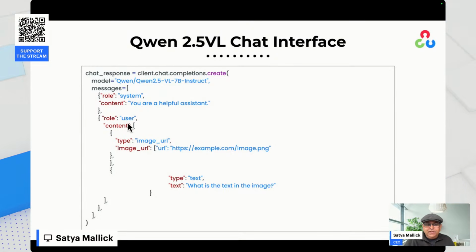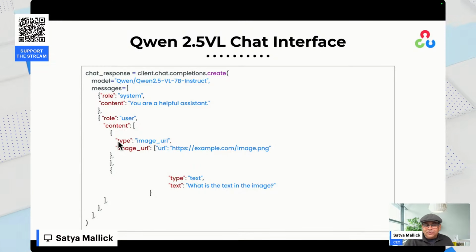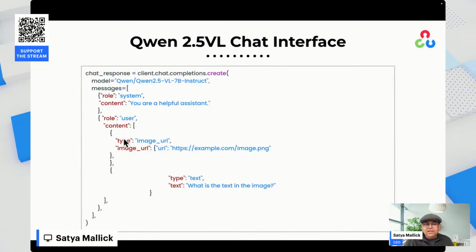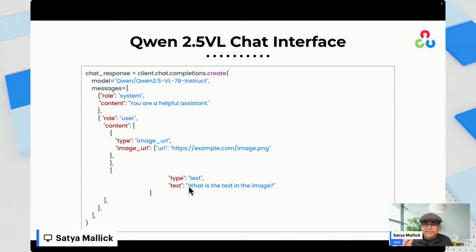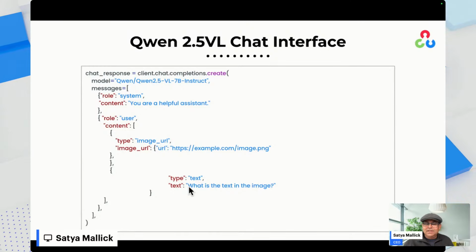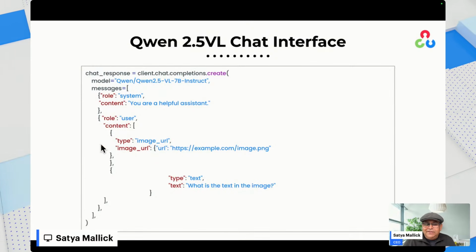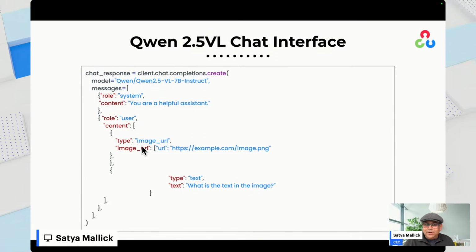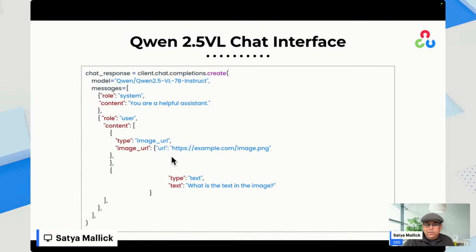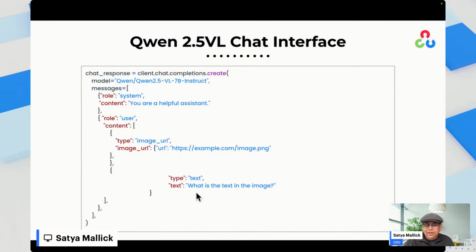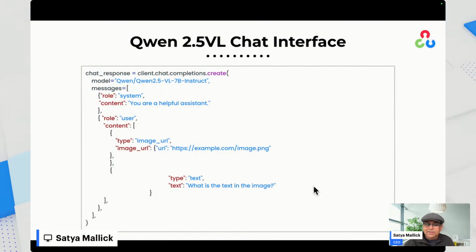So here you can see that in the user prompt, we are passing in an image URL, and there are different types also. The content that gets passed can be an array of different things, and this array could be many different sizes. You can pass in one image, two images, multiple images in any sequence you want. When you're passing an image, you can pass an image URL, and then you can also pass in a text. So here you can say, okay, this is the URL, and all I want to know is what's inside the image. So what is the text in this image? You can send it like that.